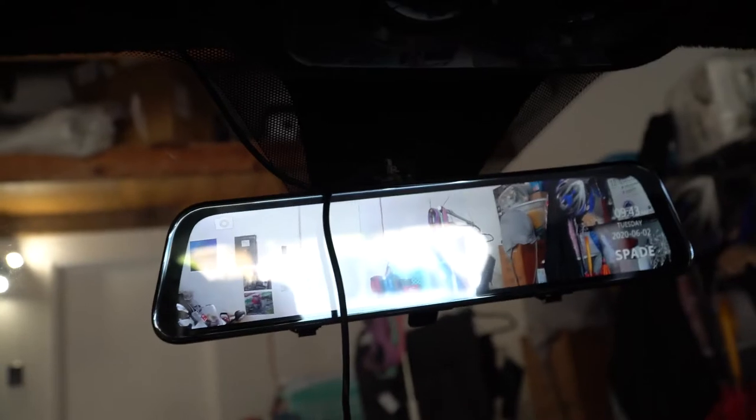But look, it's split screen. And you could go back to just the front. This is weird because you're looking where you would normally look to look behind you, but you're seeing what's in front of you. And you can go that way, that way. I wonder if that's all you can do.